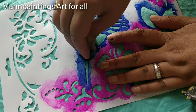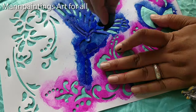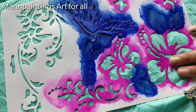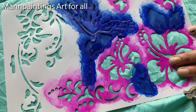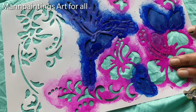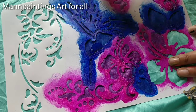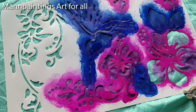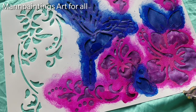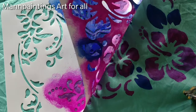I have taken ultramarine blue for the bird and other parts. Now I am taking purple color for all the flowers. Now remove the stencil slightly and see the results.